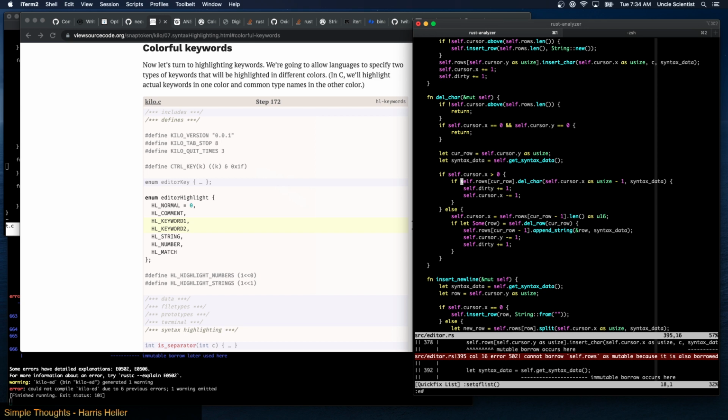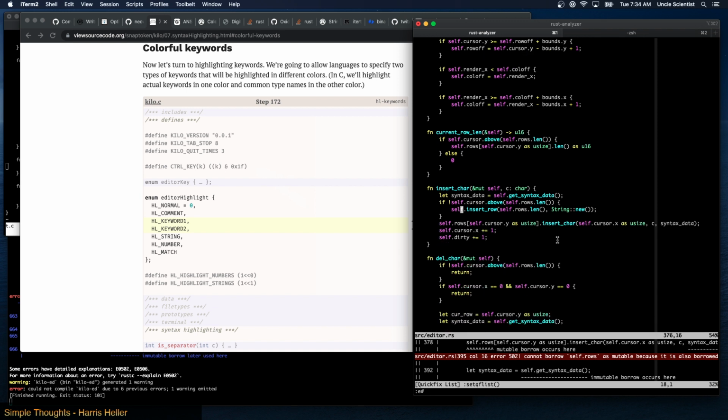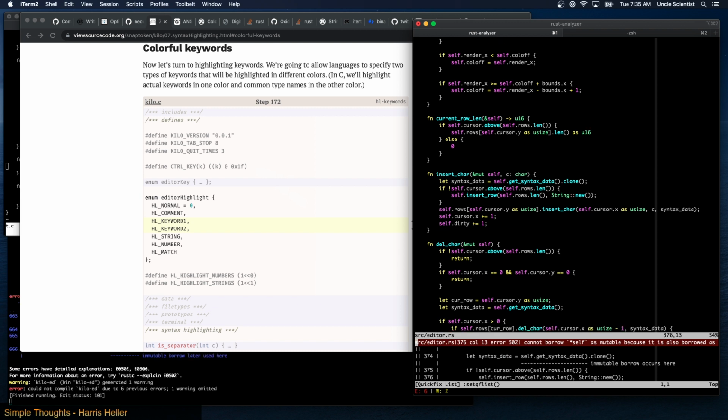And I don't want to copy every time we type a character, right? If we do insert char here, every time we insert a char, we would have to make a copy of this syntax data. And I don't think you can actually clone it because it's a reference. No, it still doesn't work, because you still have the immutable borrow.